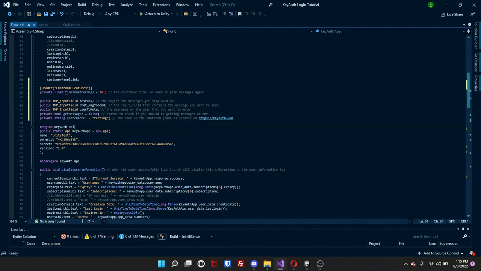So this is basically the time that we're going to use to get all the messages. I'm doing it this way, but you can also use an IEnumerator if you like to. Just make sure that the rest of the setup is close to how I have it. I have the test box, the chat message to send, and the user to mute. You have a private bool called get messages, which is equal to false. We will be changing this to true once the user logs in. And then the private string chat channel is equal to testing.